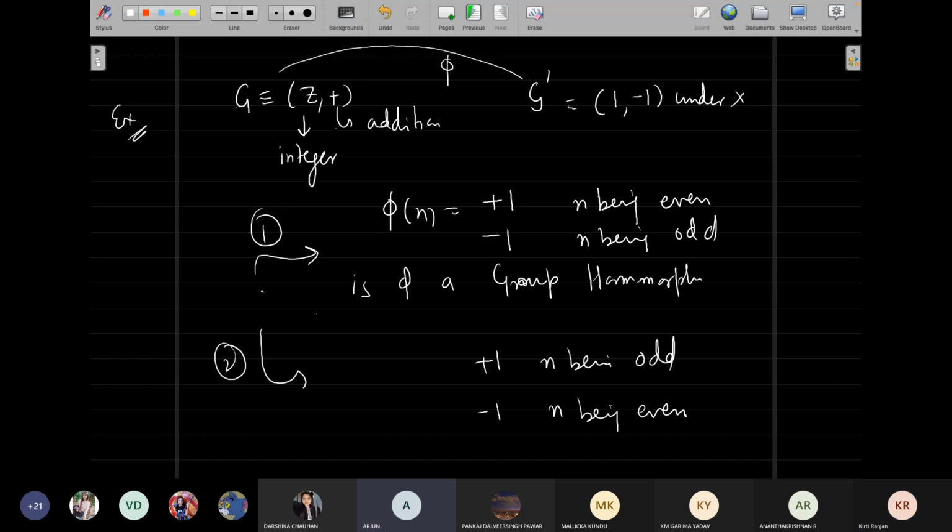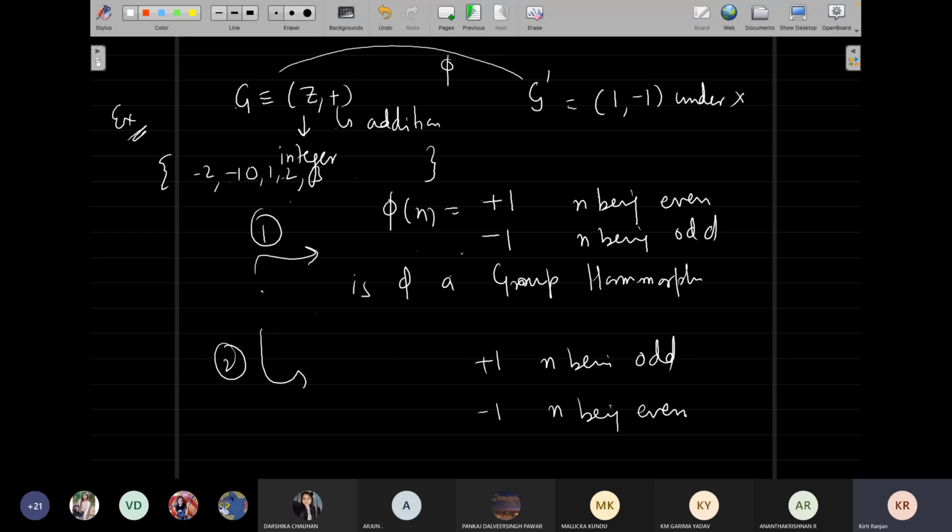Just a quick question. Yes, quick question. Sir, phi n is equal to plus 1 or minus 1, what is this, meaning I cannot solve it? Oh, okay. The group Z. What is the number of elements in Z? Tell me the number. So 0, 1, 2, 3, minus 1, minus 2, right? This is the group on the left side. And on the right hand side there are only 2 elements. So when I have to make a mapping, I have to map all the elements of the left hand side to the right hand side. So I came up with a simple notation.